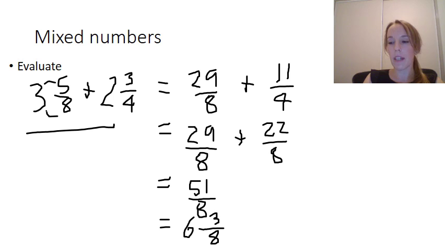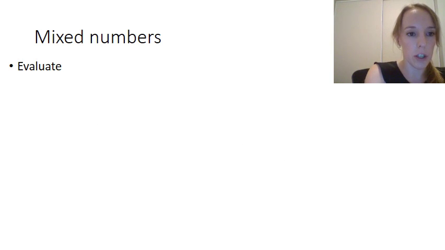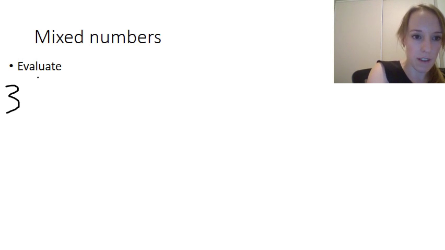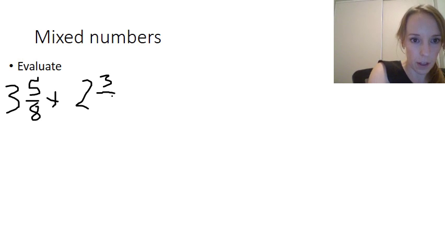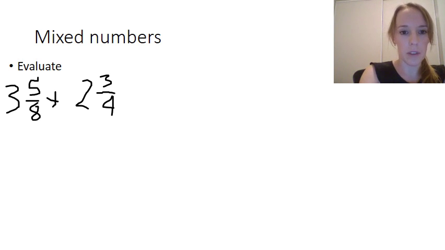Now, I said there was another way of doing that question, so I'll clear the screen and I'll show you the second method of doing that. So we'll have our same question, which was 3 5/8 plus 2 3/4. Sorry, I know as I'm writing the camera's kind of moving. Yeah, so apologies for that.